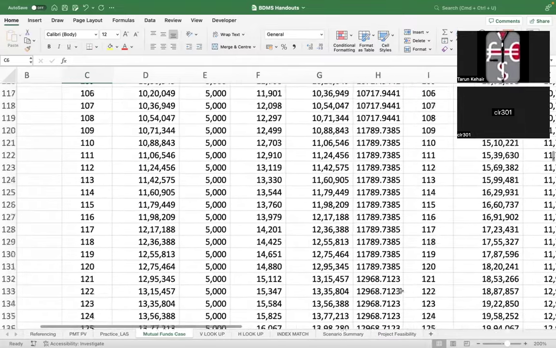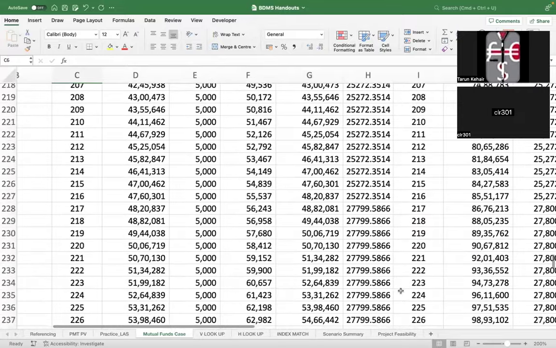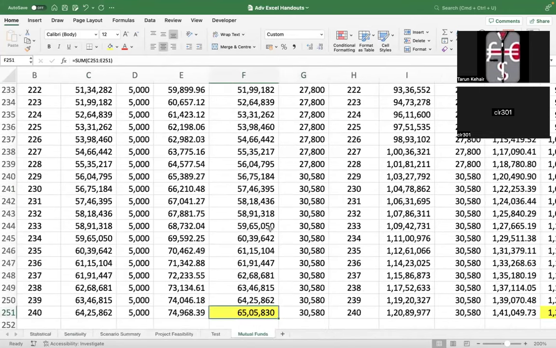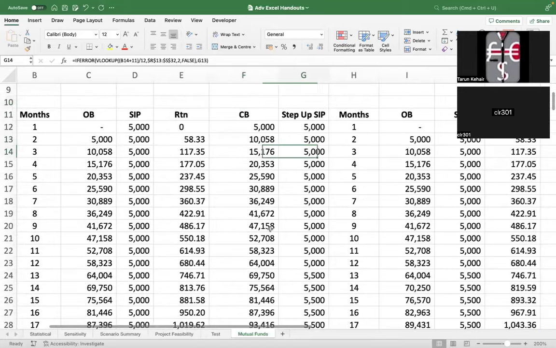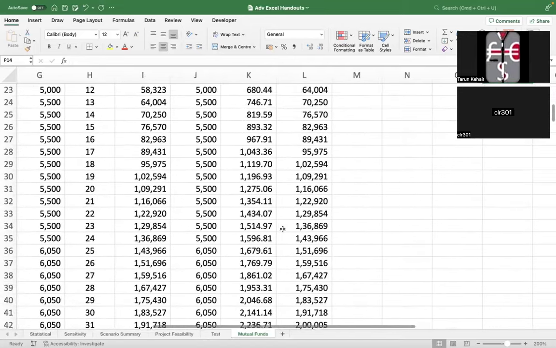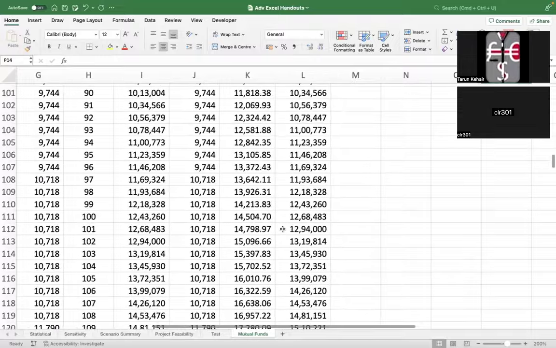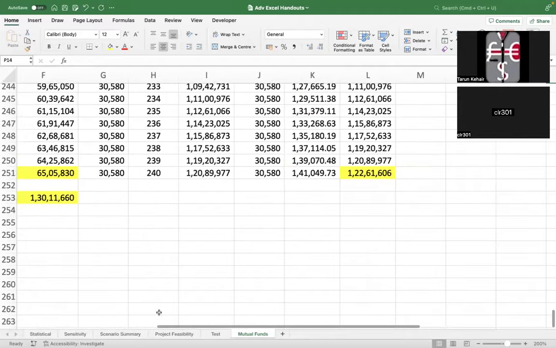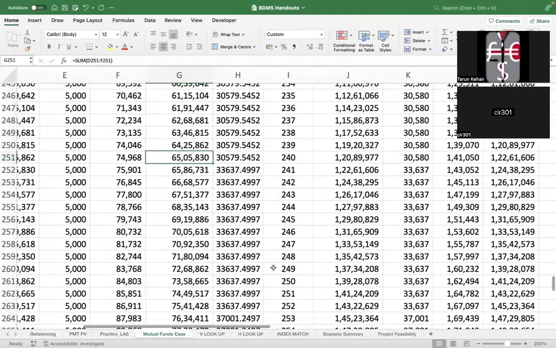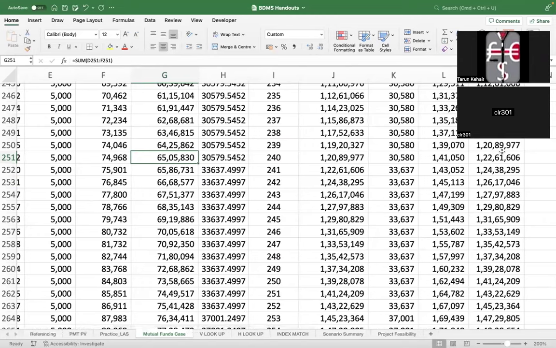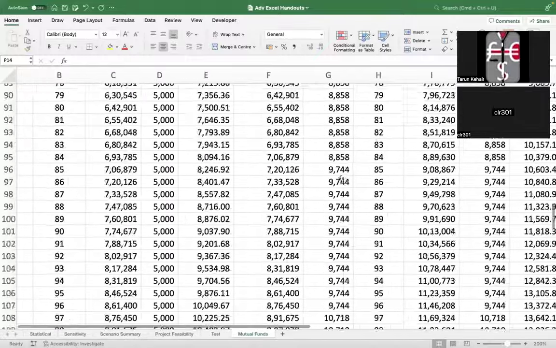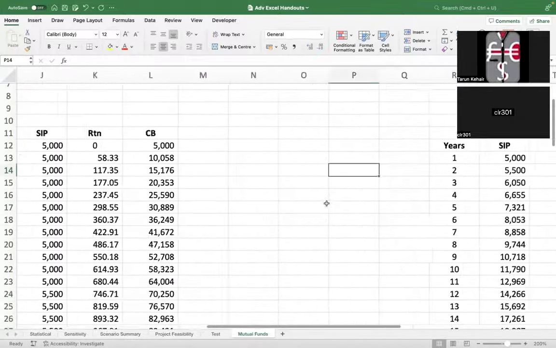I'm just checking it with my previous template to see if it works fine. Yeah, 65,05,830, right? And look, the step up values here changed on their own, can you see? And the annual step up becomes 1,22,61,606. Let me compare that also. 1,22,61,606. So I just compared it with my earlier template that I have prepared for my clients.